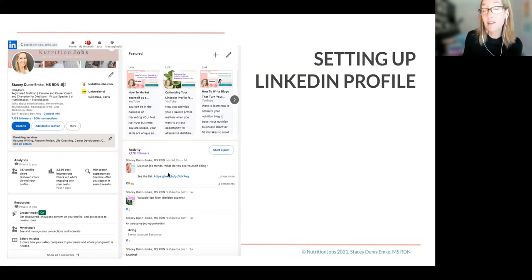I do like them to see the work that I do. And so that's why I like that we can move this featured section up a little bit higher, so that people looking at my profile can see it. And so you can add in and edit. These are just screenshots, so these are not enabled icons, but you can add any kind of content that you want to bring attention to people looking at your profile.